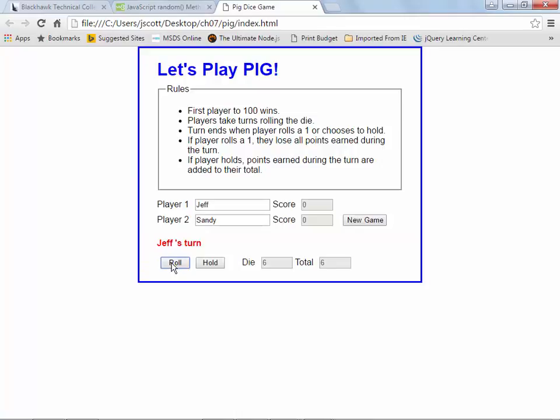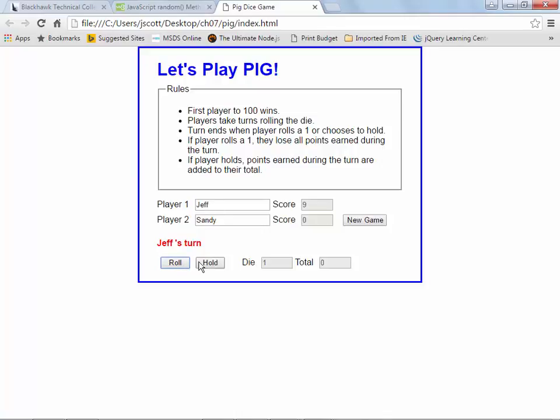Roll. Roll. Roll. Roll. Sandy's turn. Roll. Roll. Roll. Jeff's turn. Roll. Sandy's turn. Roll. Jeff's turn. I'll never get to 100 this way. Roll, roll. I'm gonna hold. Sandy's turn. Roll, roll, roll.